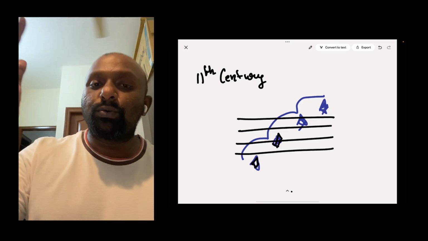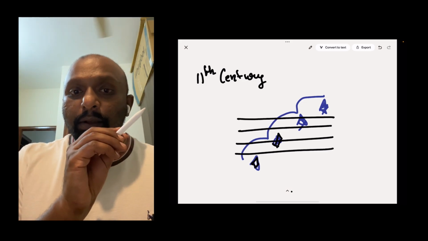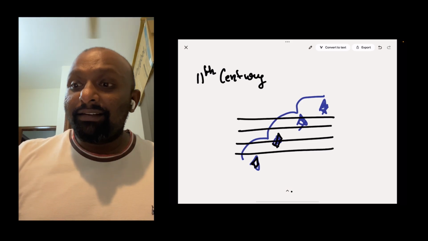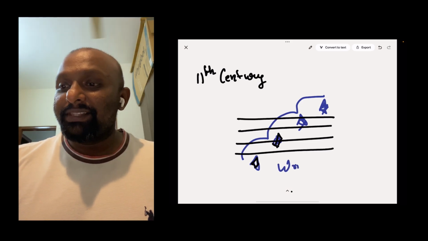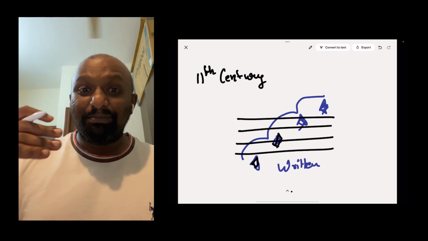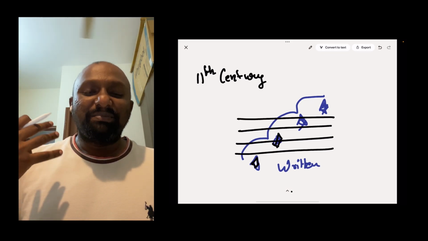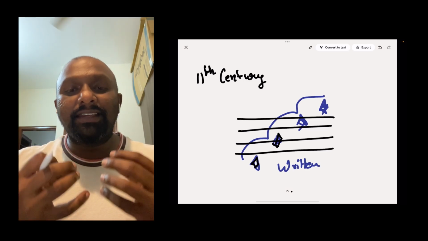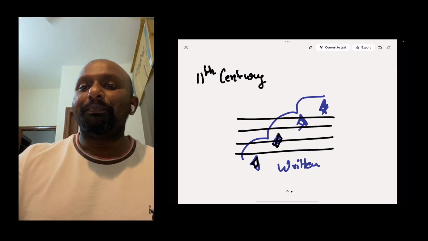Okay, now he needs to go high, he needs to go low, and that's how a melody line was communicated as a written form of text. This is text messaging back in the 11th century between musicians. Okay, they have literally written a letter to one another.